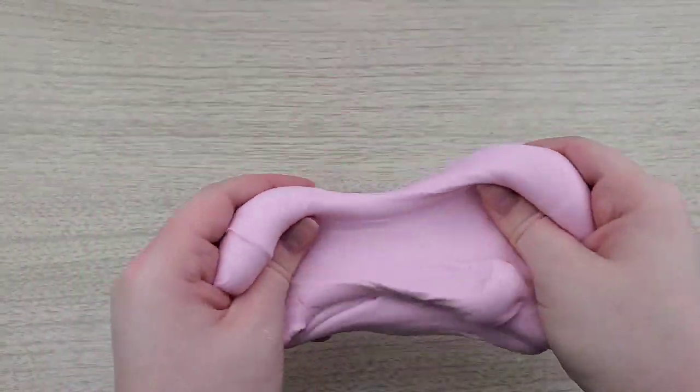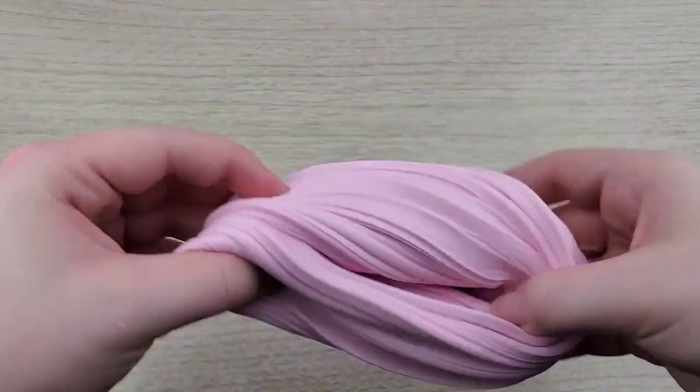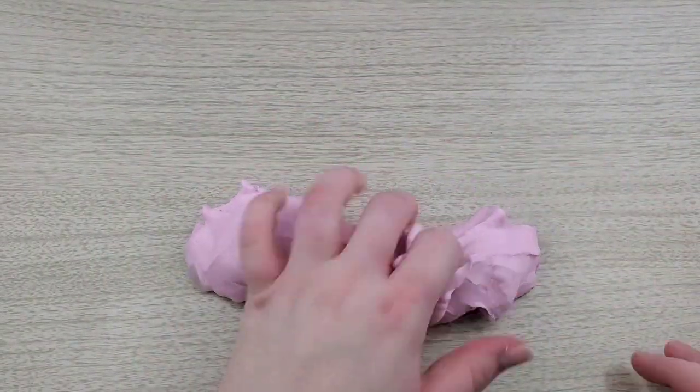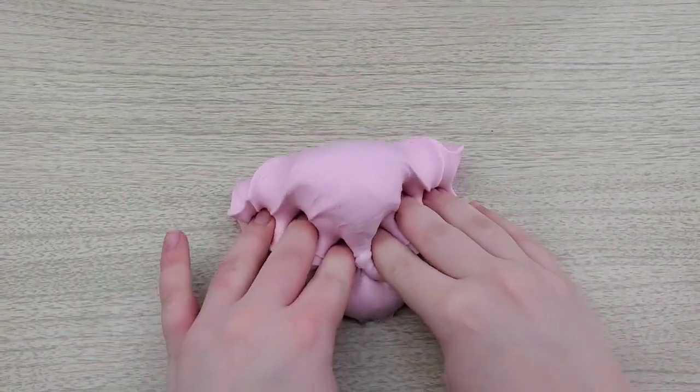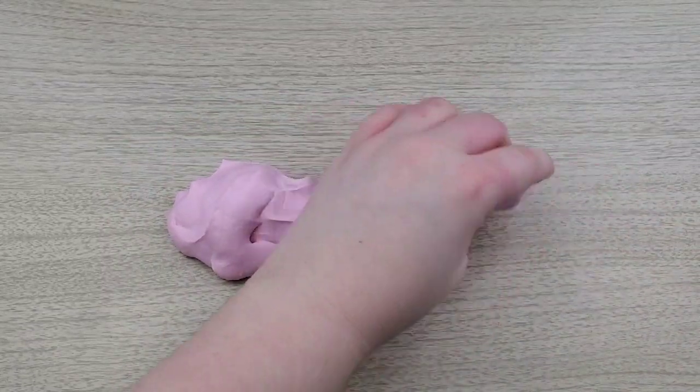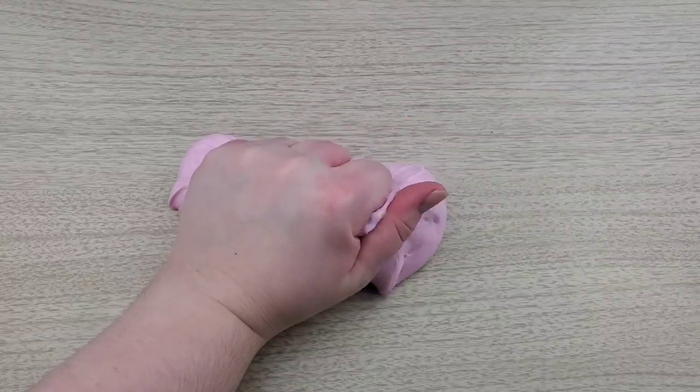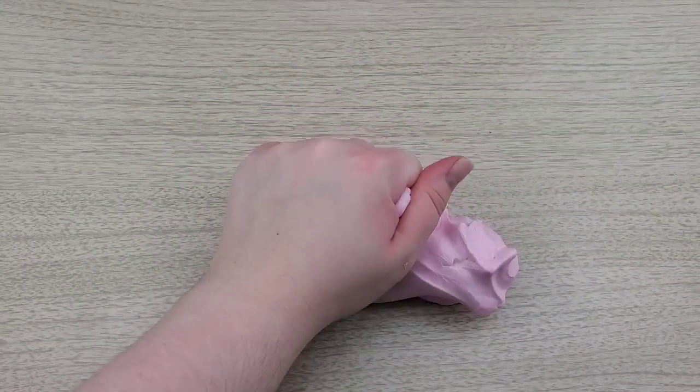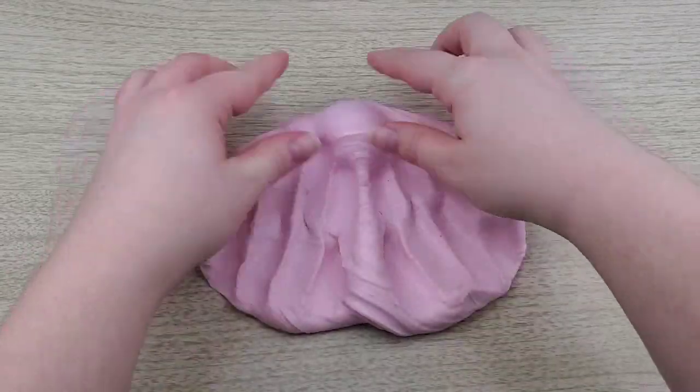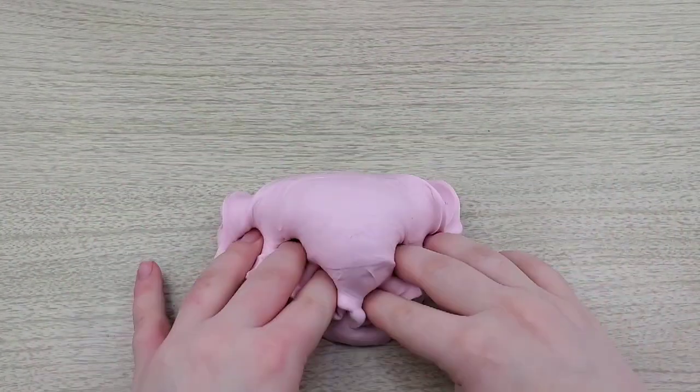So it had a really nice charm. It's like those beads that you can use for necklaces and stuff or bracelets. I thought that was really cool. It's a really good way to use beads. And of course this one is not scented. It is a beautiful baby pink color, almost like a cotton candy pink. It's kind of like a clay slime. If I'm not mistaken, on the site it says butter slime. If you actually want it to be a butter slime, I would say add just a little bit more clay to it.